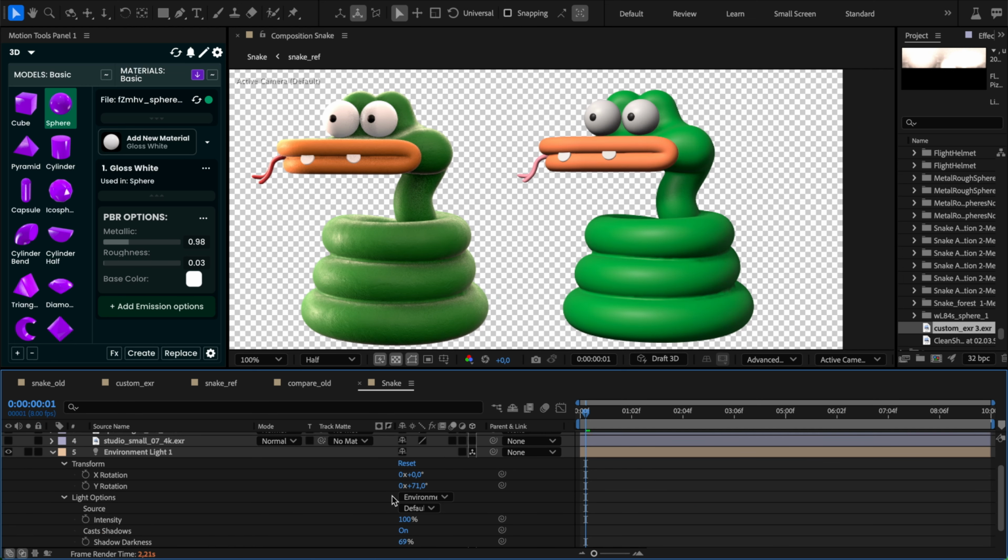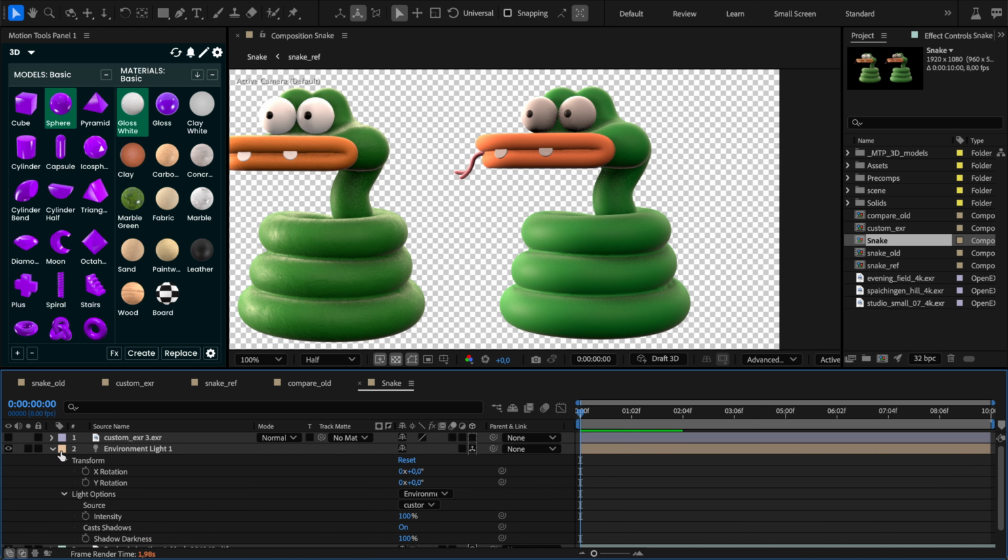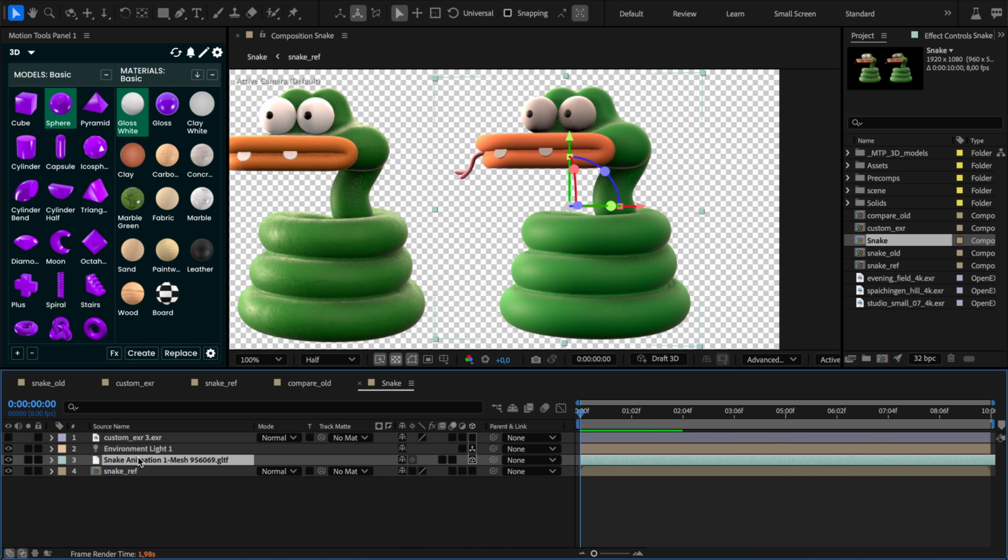For now, I'll use this environment map. You can try any of the HDRI and EXR maps that are freely available in various resources. Let's move forward and improve the textures of the model. To make the same lighting, I'll reset all properties of the environment light to default. Select the model and press the Parse button.